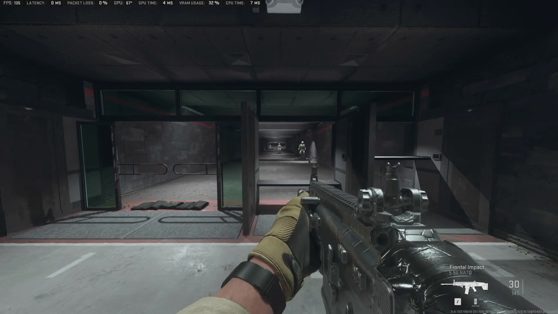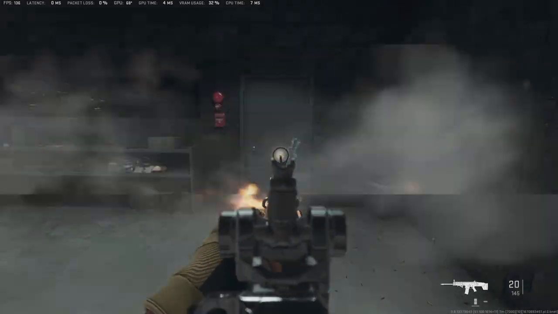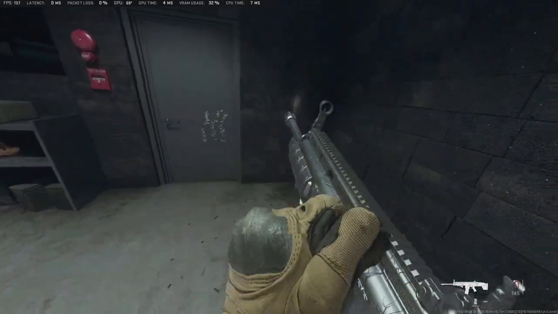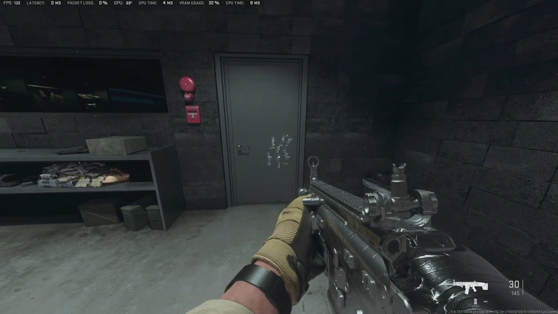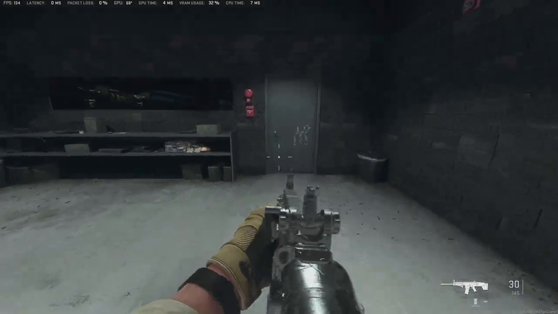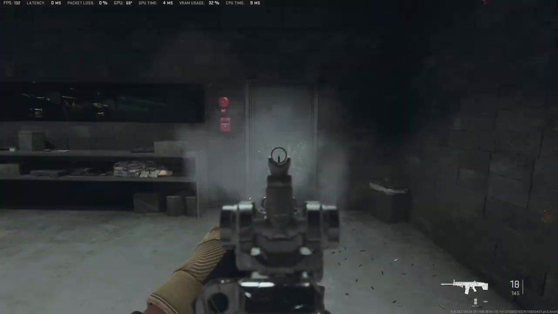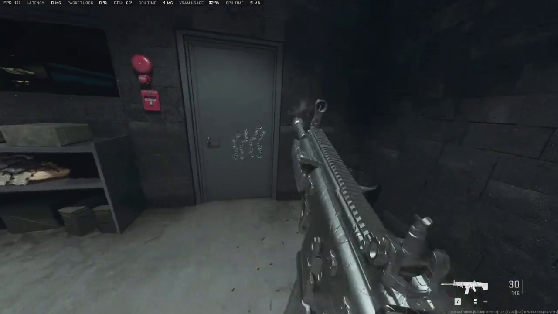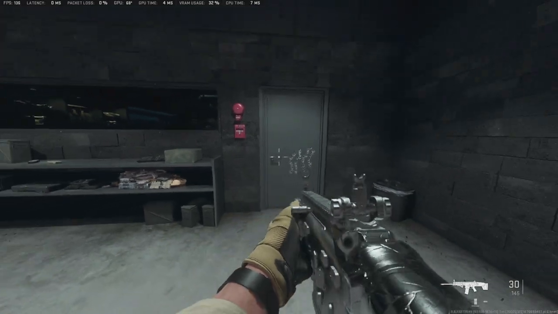We come across to the grip and we do recoil steadiness instead of ADS speed. We go back to the firing range, turn around, come back here, and we'll do the exact same thing again. So you can see recoil steadiness definitely tightened the spread. It's not as high vertically, and it's a little bit more straight. Not much, but a little bit more. We'll do it one more time to make sure we've got the right thing going on here. See, it's very similar. It's a much tighter spread, but is it worth the ADS speed?